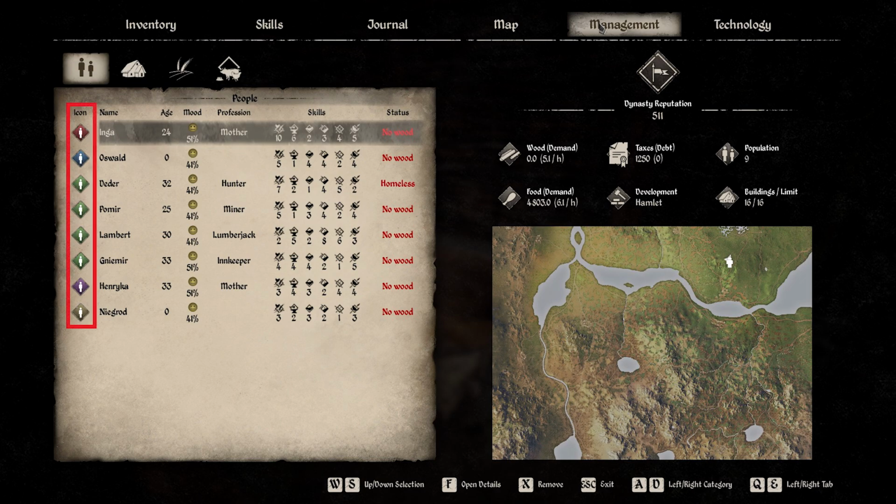The colors of the icons mean nothing. Age 0 means they are babies. Their mood is determined by supplying them with food and firewood. Profession mother means she is your wife, and in this case, my wife's. The higher the skill, the more effective they are for certain jobs, and finally status will show you what the workers need in order to be happy.